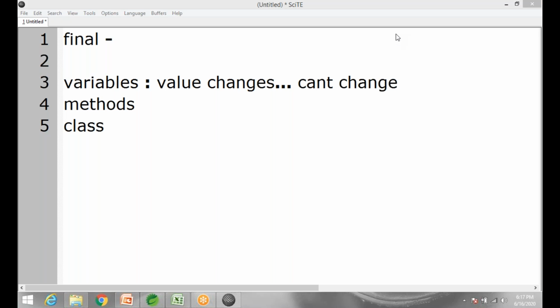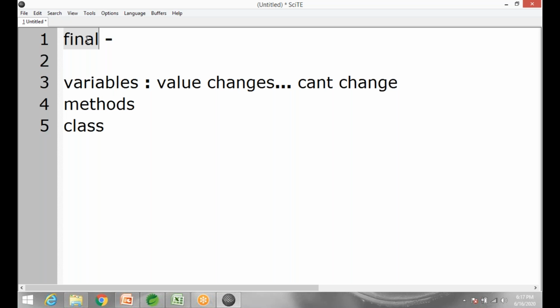It's going to be constant. So final, when you apply to a variable, it basically goes against its very basic purpose, which is changing values. Variables meaning the values will change. You apply the final keyword and you beat the purpose. The main definition of a variable is lost.